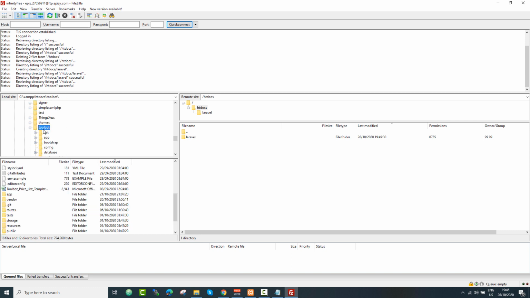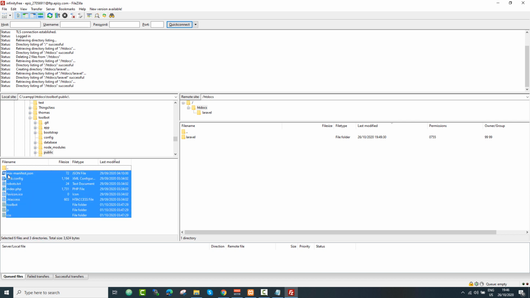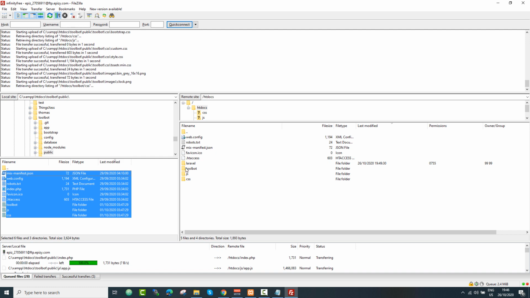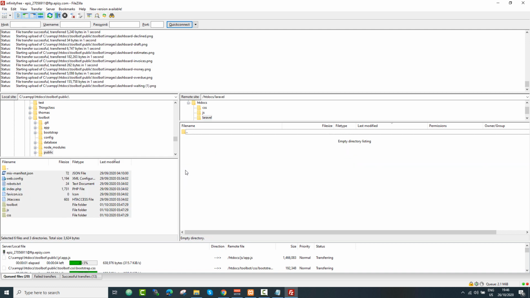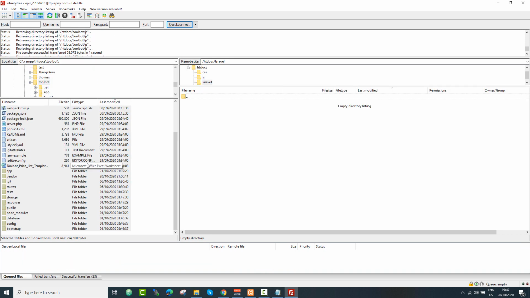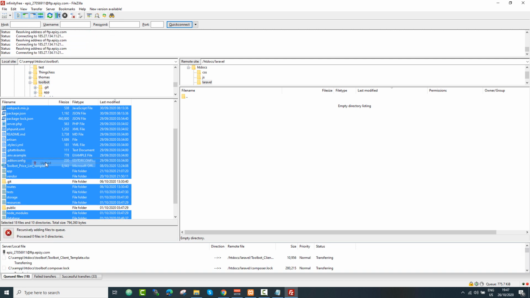If I go to my toolbot Laravel app, right there I can see that there is a public folder. I will open this public folder and I will upload all of these files into the htdocs folder, right? I will upload all of them, and then I will open the Laravel folder. Okay, I'm in the Laravel folder now. Here I will upload all of these files except the Git folder and the public directory, because we have already uploaded the public directory. I will just upload all of these files.